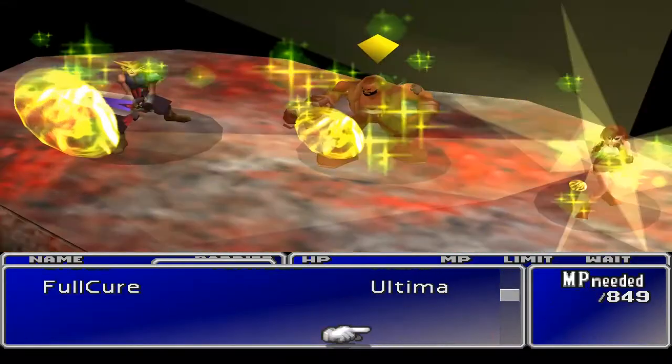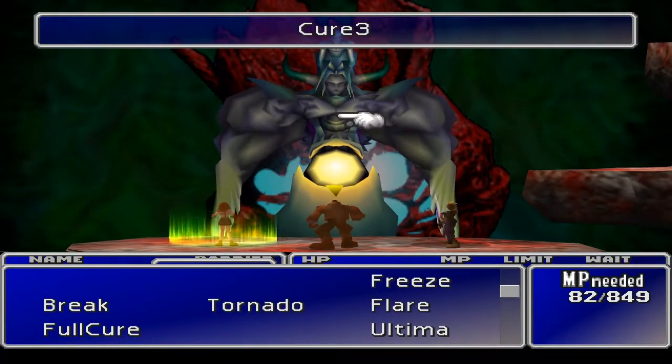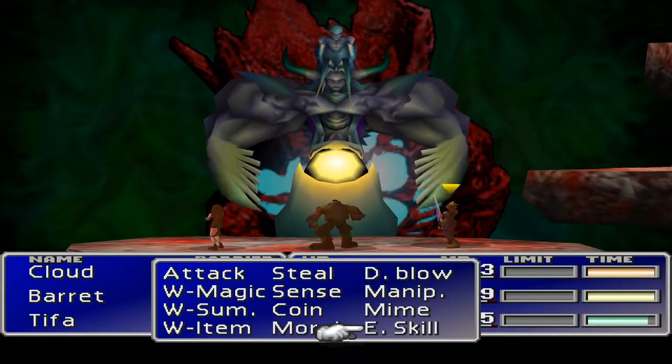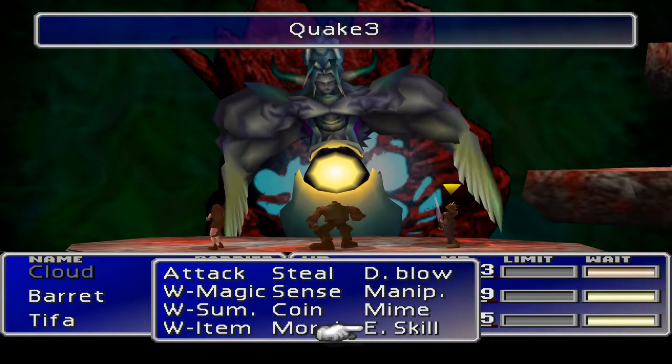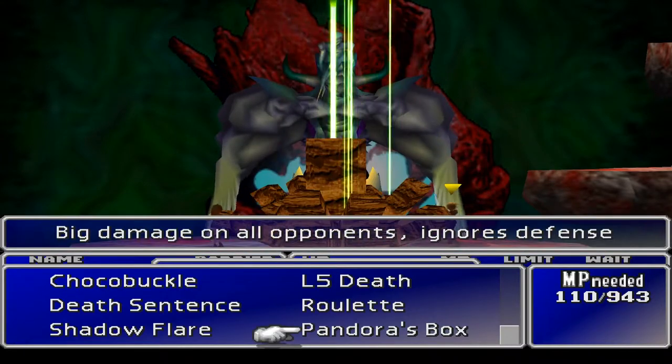Do I have anything that I want to use here? Let's go with a freeze. I think freeze sounds like a good idea. Who am I supposed to be attacking? That's the real question. Let's just go for the one in the middle, see if anything comes from that. Oh, are we? No, we're nowhere near trying to get out of our thing there. Ooh, Shadow Flare, Pandora's Box.